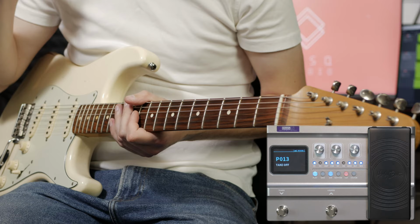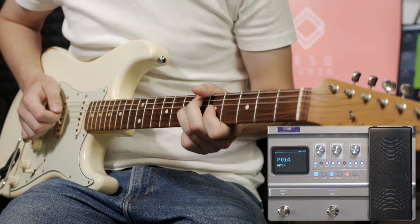I mean, don't get me wrong, it sounds great, but that's not a tone for me. Oh, that died. Do we need that? We definitely need that. That's horrible. Why is this going so wrong? Next preset is called Pitch. I can already tell that's not for me.